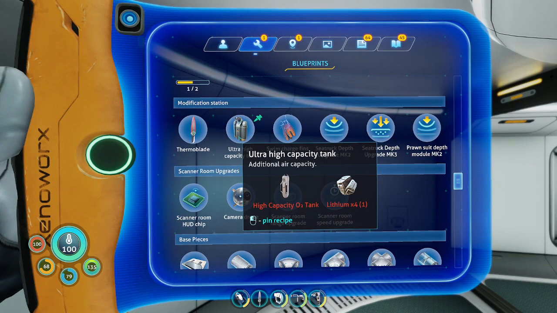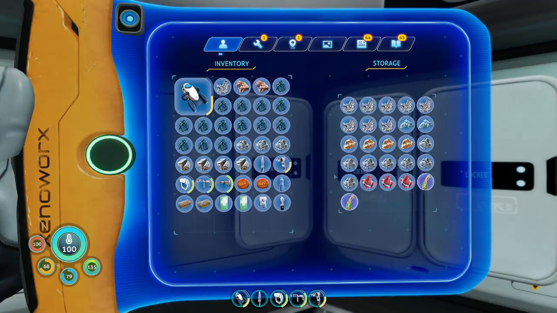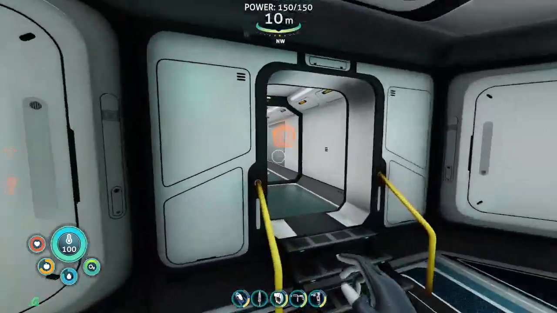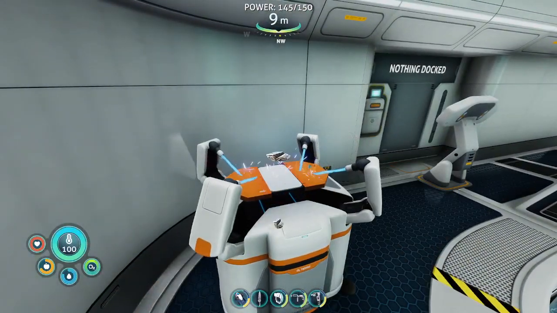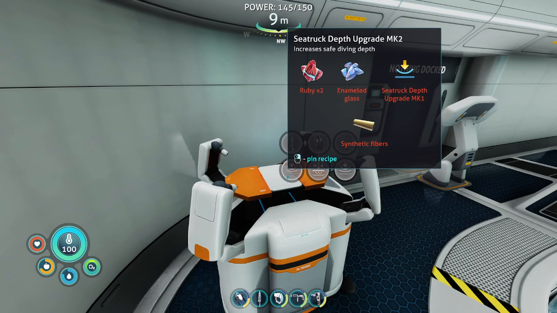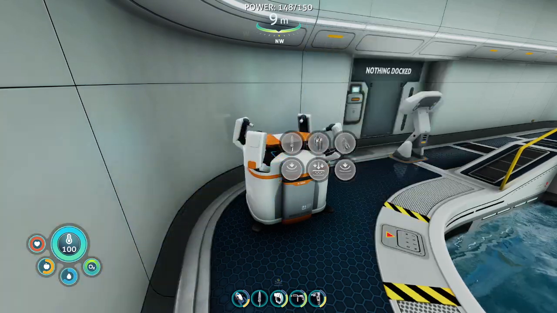All right. We can also make the ultra high capacity tank. I just need 3 more lithium, which I believe we have. I think I picked up a lot. I did. Okay. Let's go and make the ultra high capacity tank while we can. And then I think we're going to make the depth module for the sea truck, and then we'll head out. So I need ruby, enamel glass, synthetic fiber, and just the depth module. So enamel glass and synthetic fiber. Okay, let's go ahead and make this Mark II upgrade, and we'll be good to go.